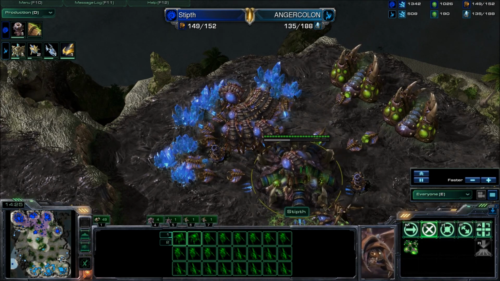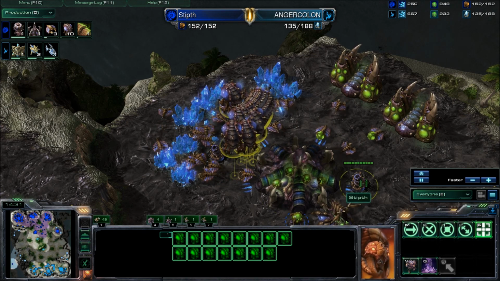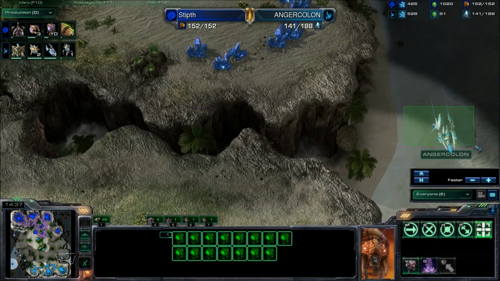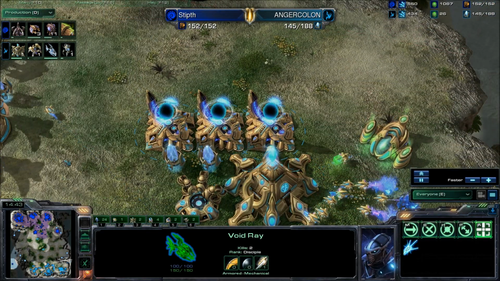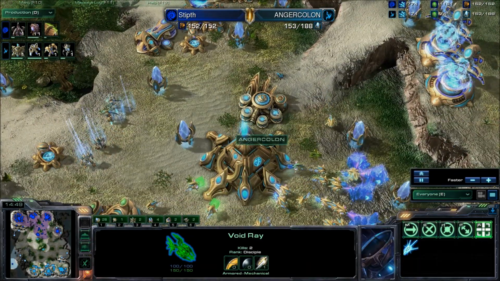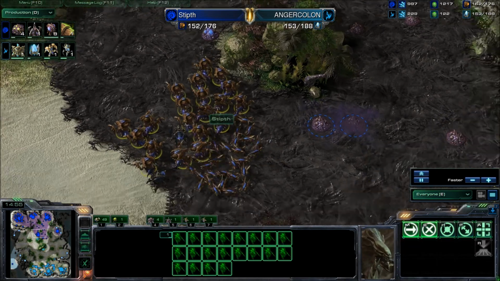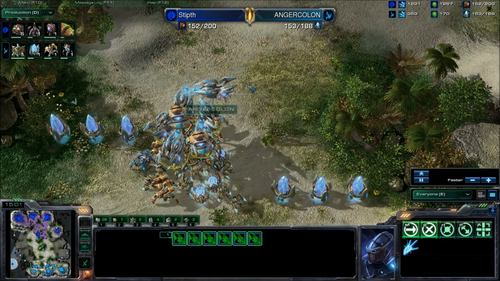And this is one of the benefits for ANGERCOLON, is seeing all these Overlords kind of huddled above the Spore Crawlers. They're scared of the Void Rays, which are just patrolling constantly, denying scouting. Because ANGERCOLON really wants to make Stipth choose the wrong unit composition, which he has, which he's absolutely done. The Hydras are going to get decimated by those Colossi, like I've said like 80 times now. You guys are probably tired of me saying it.